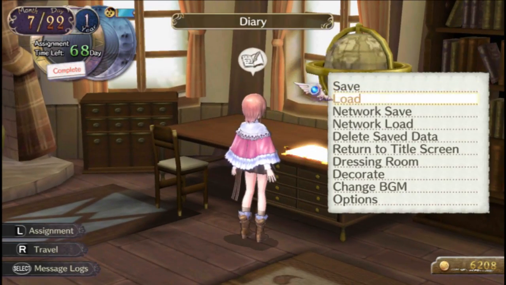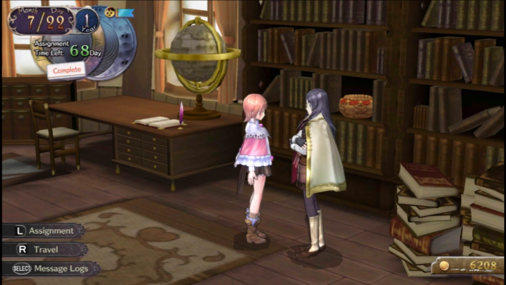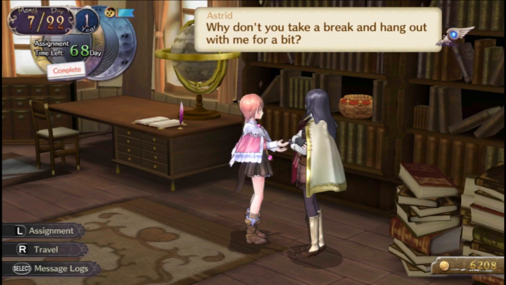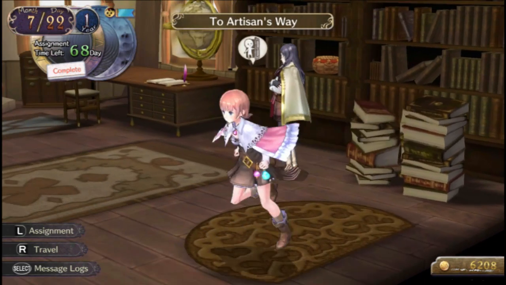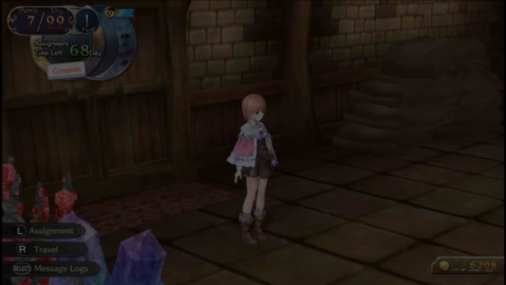You can also come here, save, network load. Hello, you're not around very often. Why don't you take a break and hang out with me for a bit? Maybe. We can also go to the beefy weapon shop. Actually, we will go there just to show off one thing that's here that's actually really important.